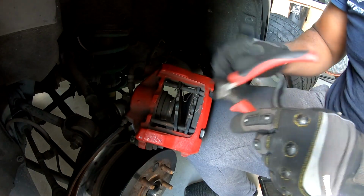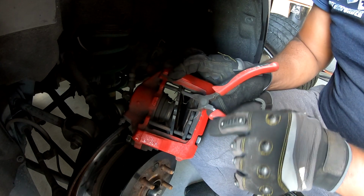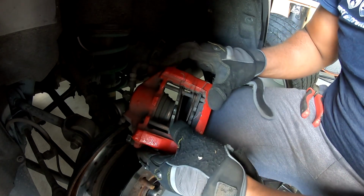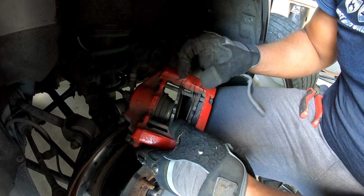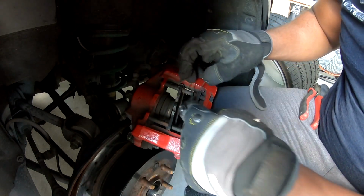Hook that little bracket on both sides. A little pin. Just pop that little pin up. That's gonna release the pressure. And you see it's like it's spring loaded. Now we go ahead and start backing out. Oh, get out.